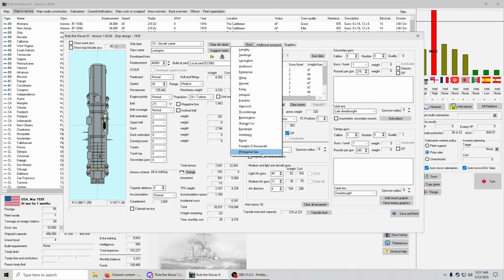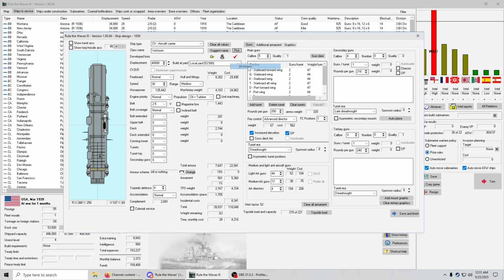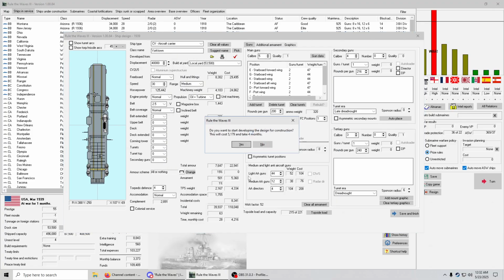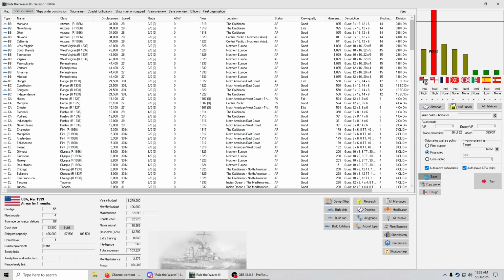Hang on. This will be the Enterprise. No, this will be Yorktown. Yorktown's good. 4,000 to build each. Kind of pricey, but this is the cost of modern warfare, man. Oh, we did lose morale. Dang. Okay.